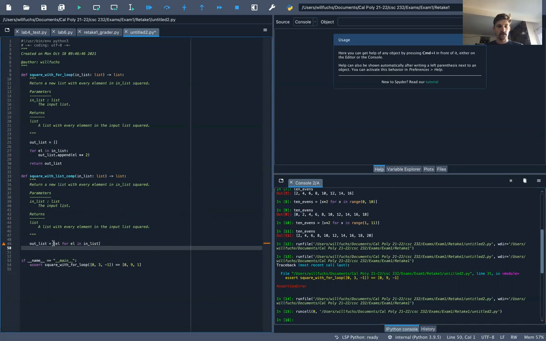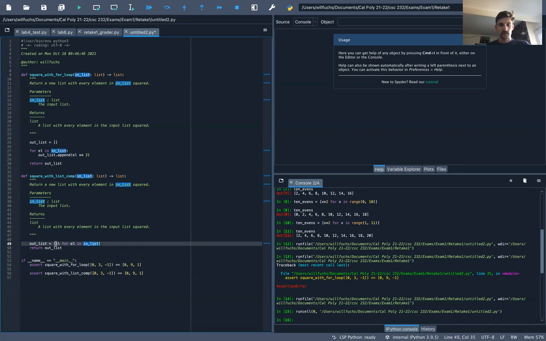So now we're saying create a new list with each element for element in in_list. This stuff can be complicated, so don't worry if it doesn't make sense right away. Right now, we're not actually doing anything to this element. We're just saying we're creating a new list that has each element of the in_list. So this is making a copy.